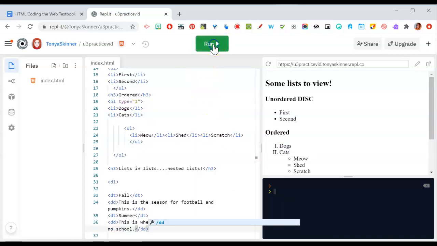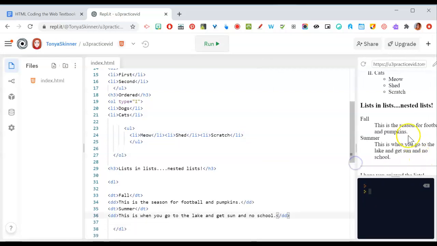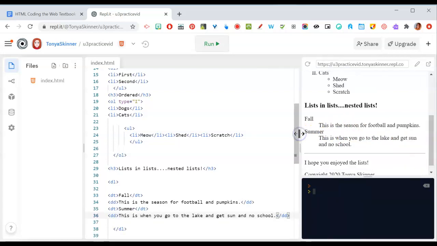Okay. Now when I run it, like I said before, it kind of looks like a normal paragraph and then a block quote paragraph, except it's all in one list. So it's all on the next line. There's no gaps between these lines. Because if I turned a paragraph off, there would be a gap. And notice if I get it to where it's more than one line, this really does look like a block quote. It's just there is no gap above it and no gap below it. So, I don't honestly use these lists really ever. But if you were wanting to have some sort of little paragraph and then something off to the side like that indented, that's what that would be for.